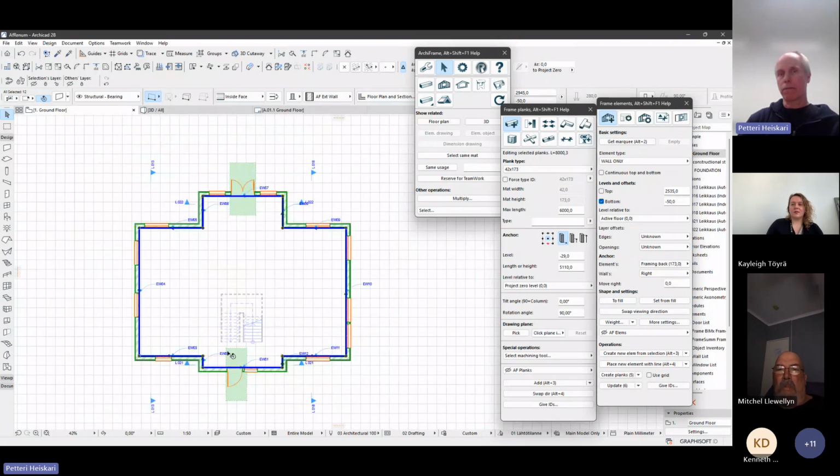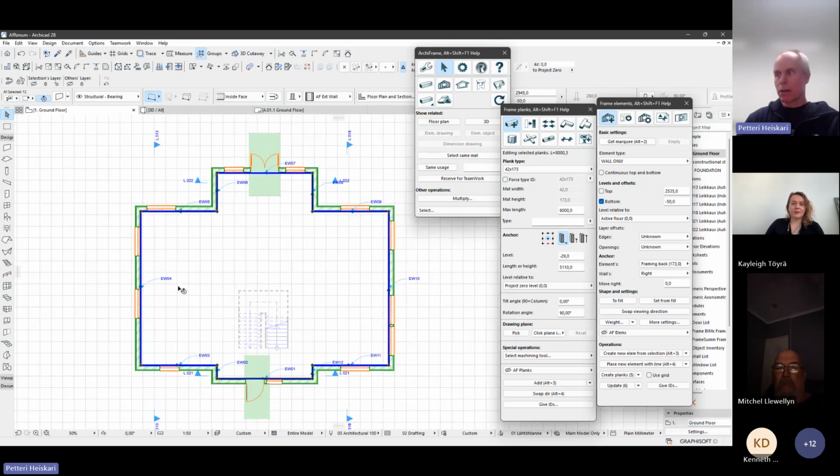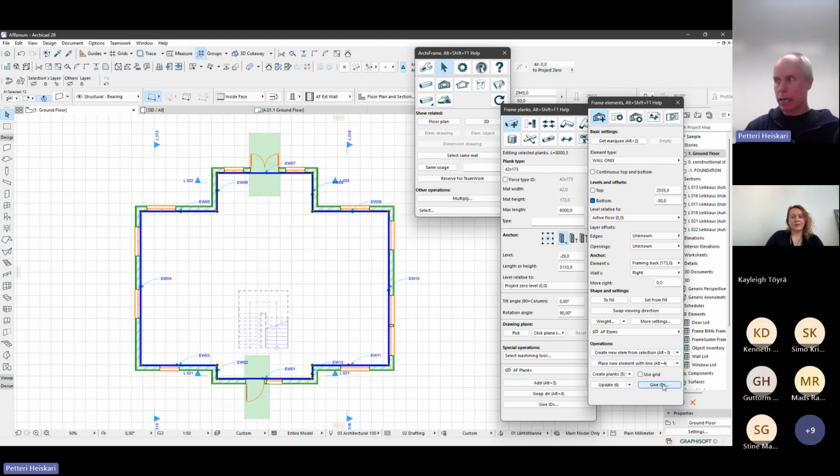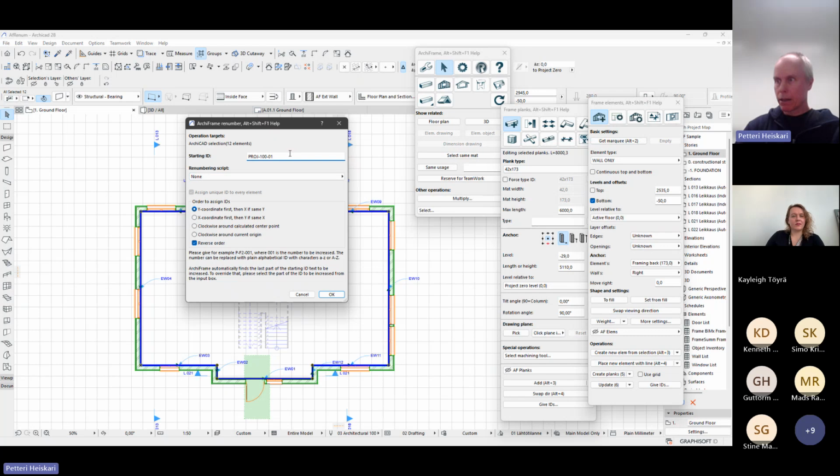And it looks like I've already given these IDs, but I'll do it again using different ways. So for the walls and non-frame elements, please use this element tool, give IDs button. And here you give the starting ID and select if you want to have any script run for this element tool. Please don't select this one. This is really meant only for the blanks, if you are giving IDs to the blanks.